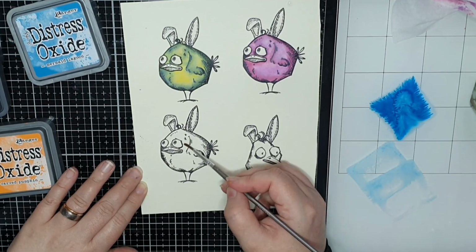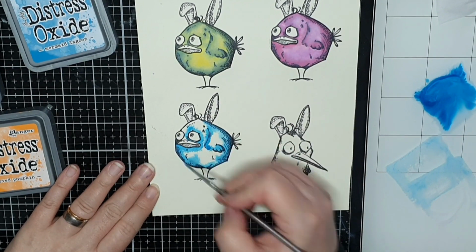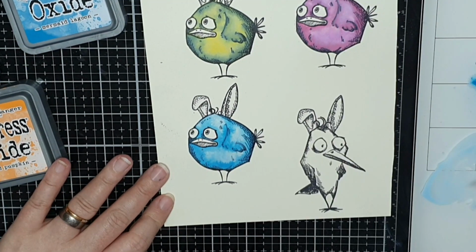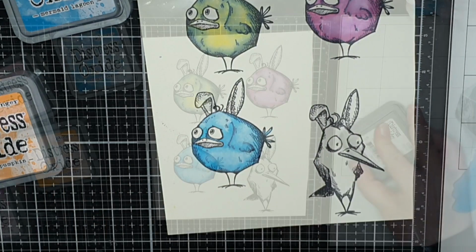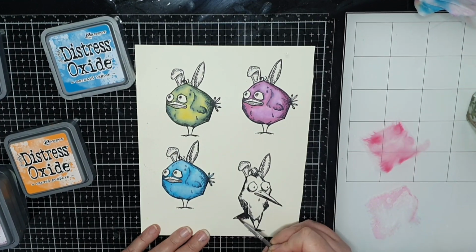For the blue bird I used Mermaid Lagoon and Tumbled Glass. Tumbled Glass is a light blue, and I have come to love that ink pad, and I think it's one of my most used Distress Oxides because it works for many occasions.